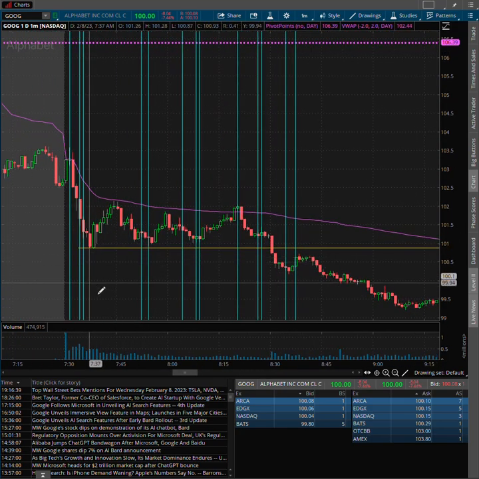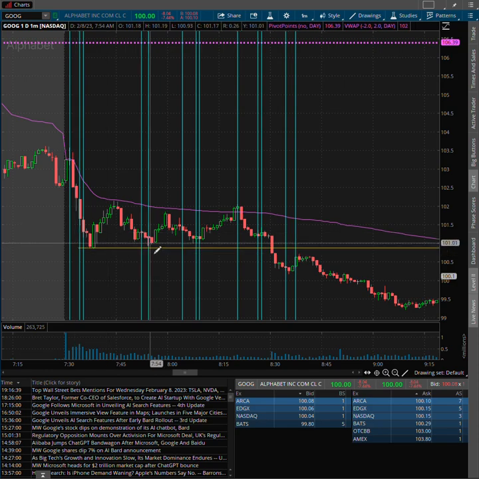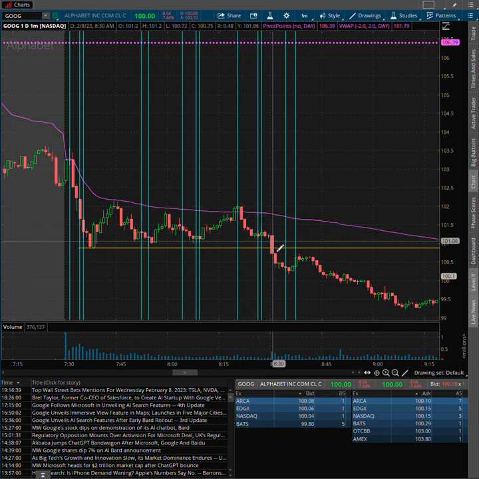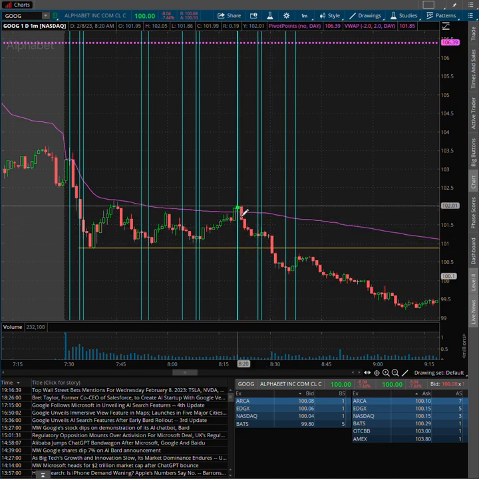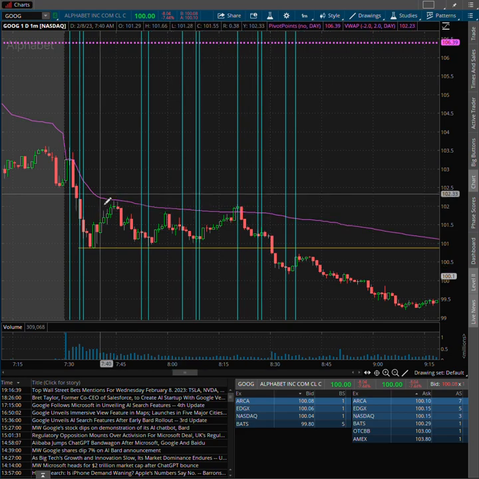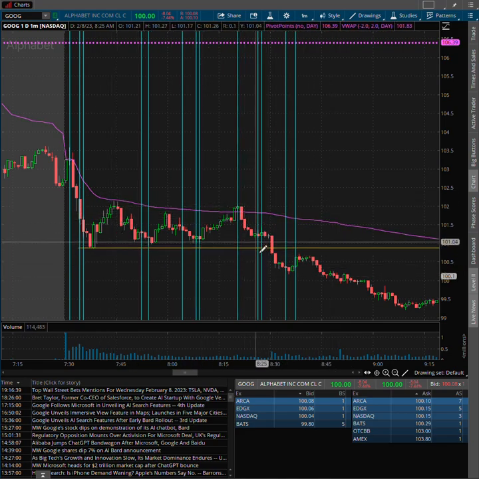So after I added here, the loss was at a certain manageable level compared to what Costco was doing for this day. And so I added here at this point, not realizing this VWAP is creating a resistance line. That's the resistance line.